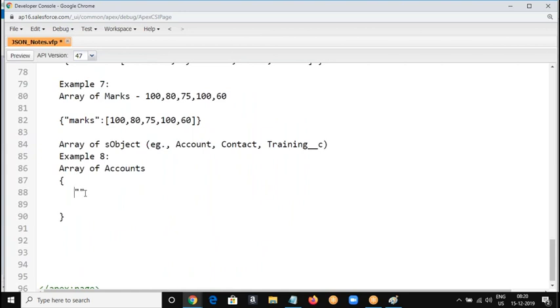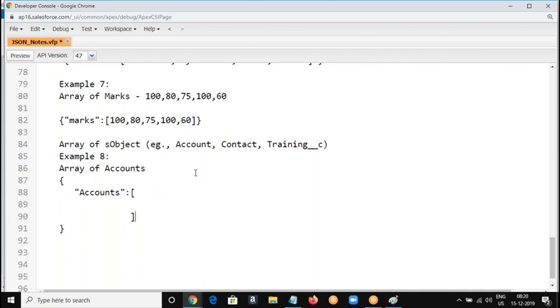The array name is going to be accounts, that's the name of the array. Then for the array of values, you use an open square bracket and a close square bracket. Within these you build your array records.